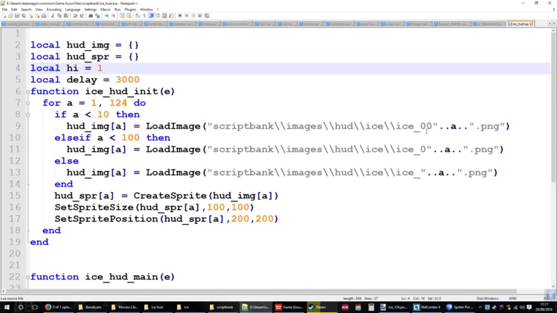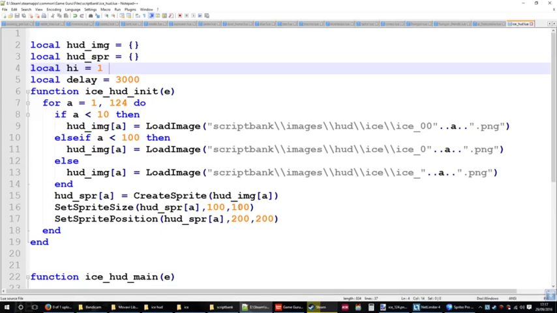You just need to be aware that in my case there were a few zeros in front, so 001, 002, and then when it got to like 10 it was 010. So I just have to change it here, and then when it got above 100 it's just the literal A number, but it's best to try and name them like that for the easiest way to do it. But if you really didn't have that, you'd have to type in every single one manually by name, which would take ages. And then when you've done that part, you can just reference or create the sprite using those numbers.